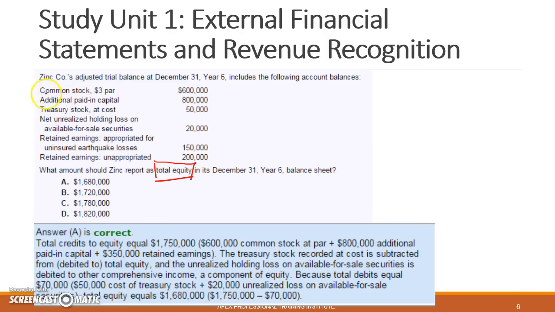Can you tell me what about common stock? Is it that will be added up or that will be credited? Yes, you are absolutely right. This common stock is going to be added up, right? So I'm just going to place over here the plus sign. Let's discuss the additional paid in capital, right? So additional paid in capital will be added or that will be deducted from the equity? Yes, you are absolutely right. Of course, that's logical that it's going to be added up, right?